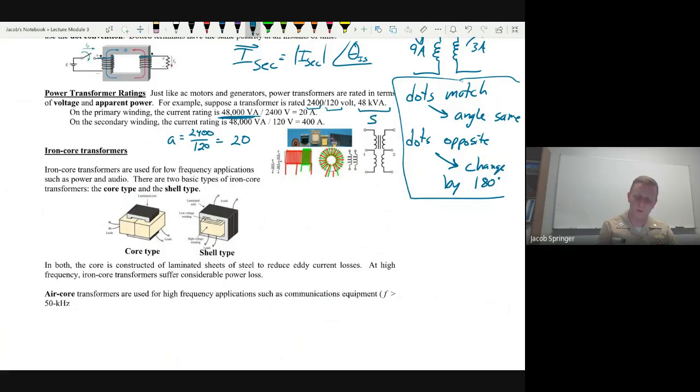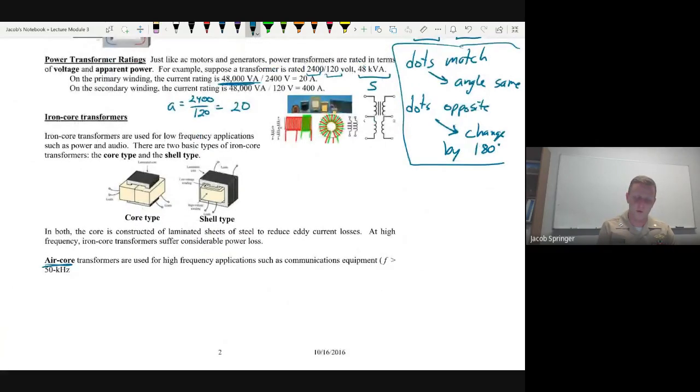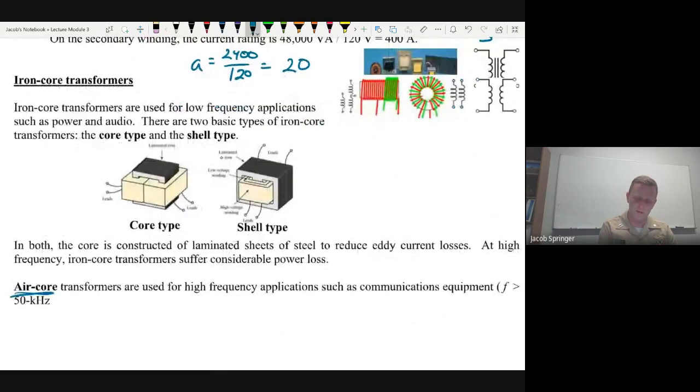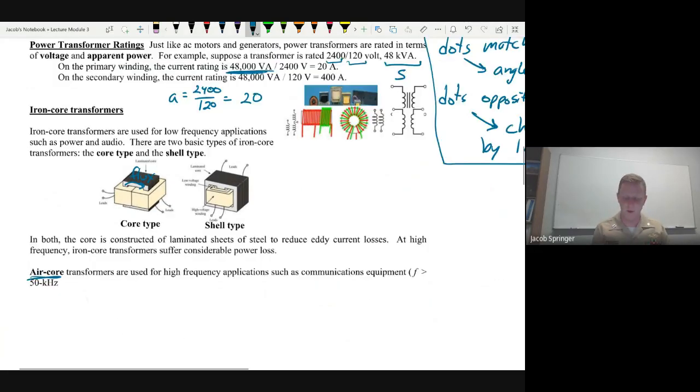Most of the time, we're going to put iron cores to get a better transmission of these, or we can use an air core transformer in some applications where we don't put the iron on the inside. But either way, what's happening here is there's so many coils inside of here that you can't even see it. It's being protected, but this iron core is helping the lines of flux to move more smoothly and to make it more ideal. And like I said, everything in this class we will be solving with ideal.